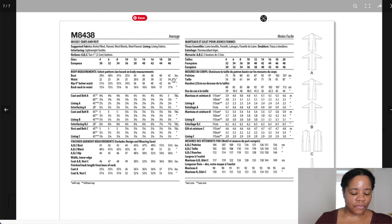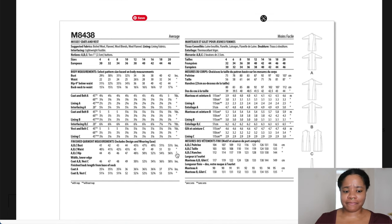Waist, 34 inches for the body measurement, and the finished waist measurement, 53. This is precisely what I was talking about. If you have a 34-inch waist and the finished waist measurement for your coat is 53 inches, that's insane. That's like, what, 20 inches? 19 inches, to be more precise. 19 inches in the waist of positive ease.